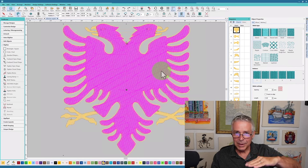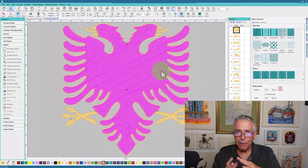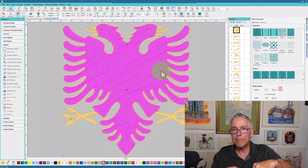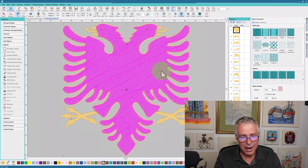By increasing the density, you're going to cause that stretchy material to start doing a little bit of a wave. You have to remember that every time you put a penetration into material, the needle pulls up when it comes up, moves over, and back down — and when it pulls up it actually pulls up a little bit of the material, which I like to call fabric lashes, and that's what you're seeing through. So adding more density is not the key. We're going to actually increase the stitch length a little bit, so there's more coverage, less penetrations, less fabric lashes — and the bonus is the stitch count goes down.